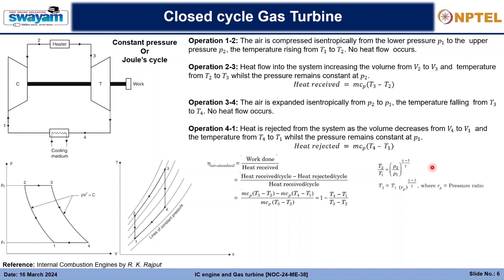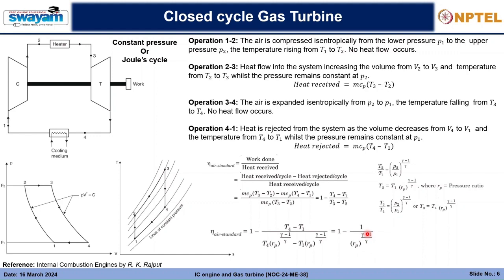So from this we get the value of T2 in terms of the pressure ratio. Then similarly we can also get a relation between T3 and T4 in terms of the pressure ratio. And if we put that together in the air standard efficiency formula above, we will get a very simple form which is directly dependent upon the pressure ratio that we require, simply the pressure ratio and the fluid that is used.